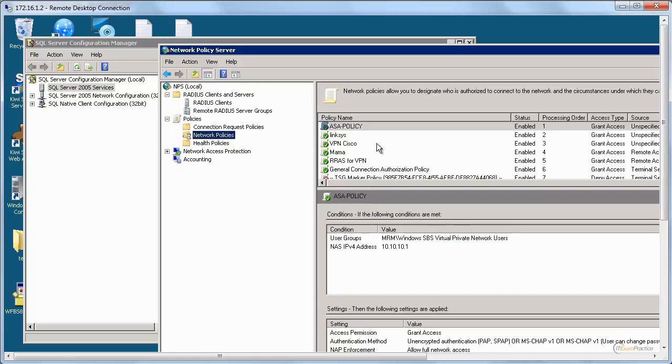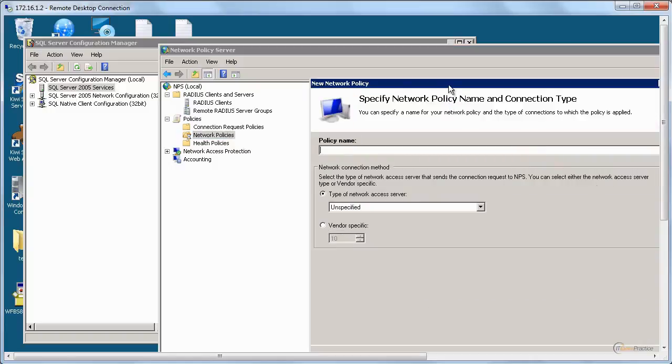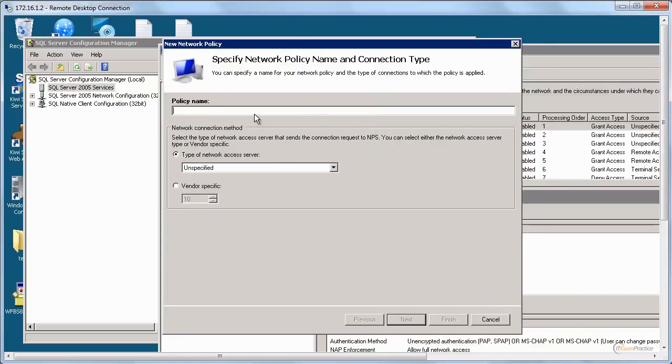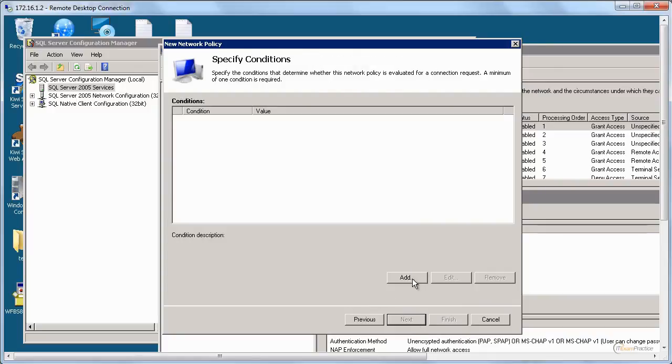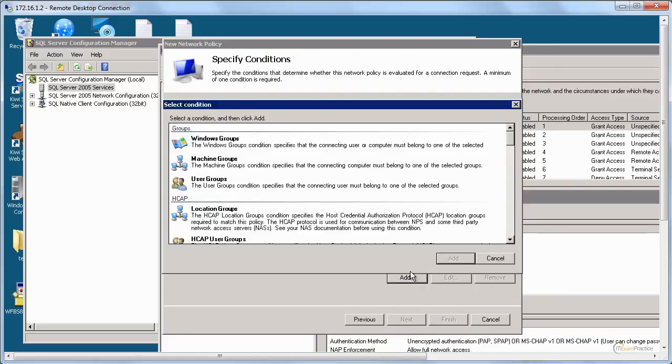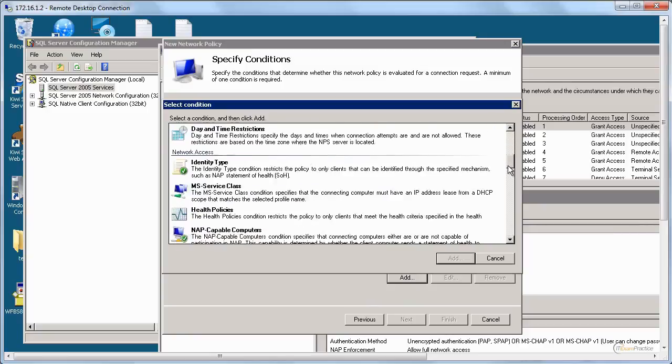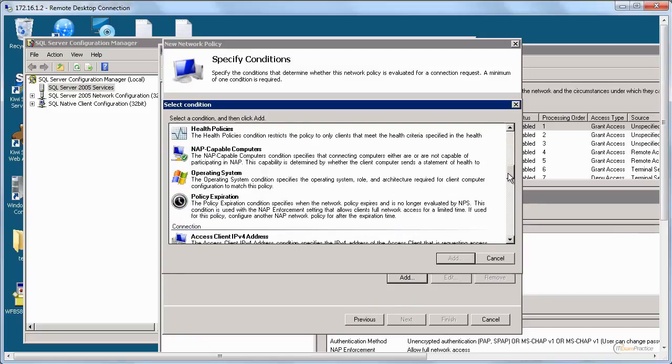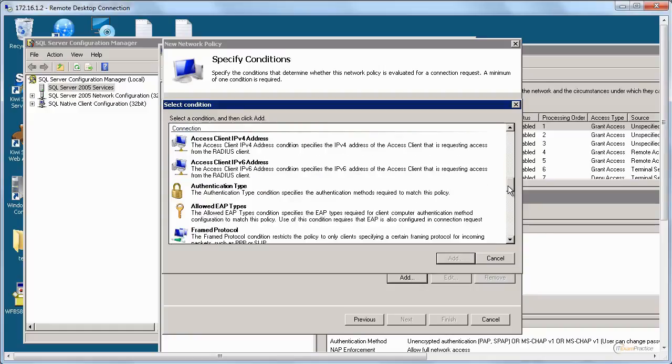If you create new, let's do it actually. Let's call it test. And here you add conditions. One of the things that you have to start with is a friendly name or an IP address. That is a tip for you.